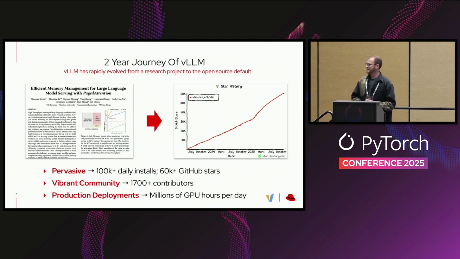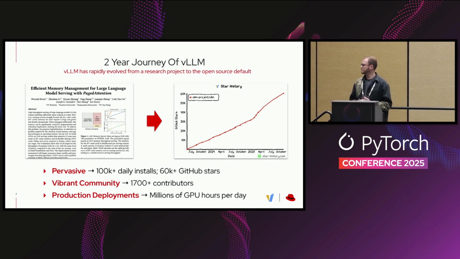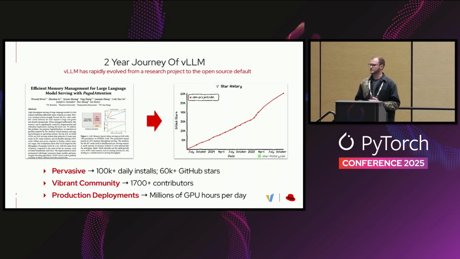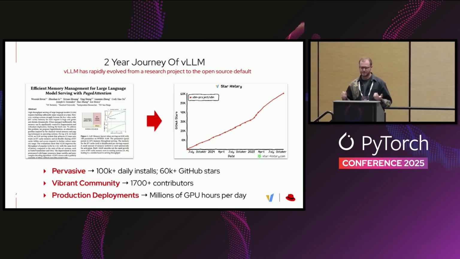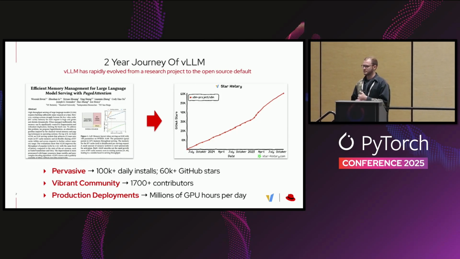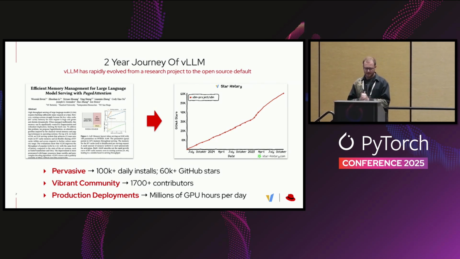And so, yeah, it's been a greater than two-year journey since then, from the original research paper that produced PagedAttention and the vLLM project, and it's quickly grown into a huge flywheel of an active project in the open source AI inference community. 60,000 GitHub stars, 100K daily installs on PyPI, over 1,700 unique contributors of landed code, with 100 plus every 2 weeks. And it's software that's battle tested in production deployments by real companies and users, deployed on millions of GPU hours per day.